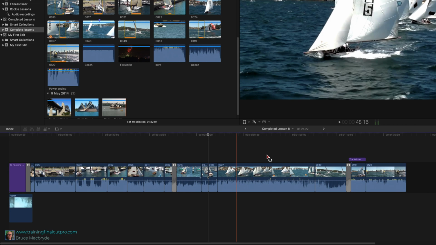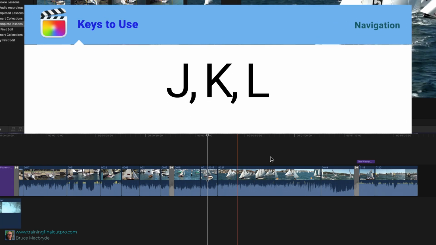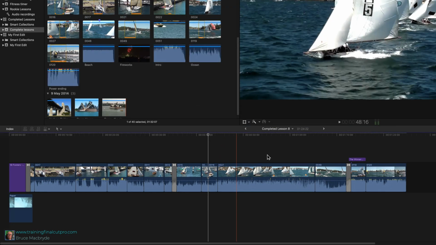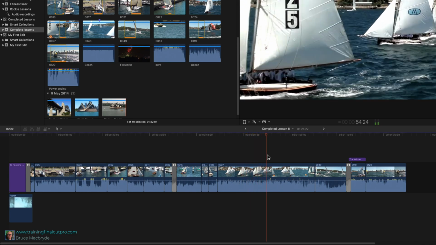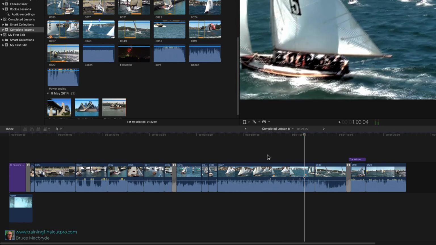Let's now look at how to quickly move along the timeline while viewing the video. And the keys are J, K and L. If you look at these keys, you'll see that the bottom of the J points left and the bottom of the L points right. And that should give you a bit of a clue. Press the L and the video advances at normal speed. Press it again and the speed doubles each time you press the L. This lets you quickly view the video, and of course audio increases at the same rate.